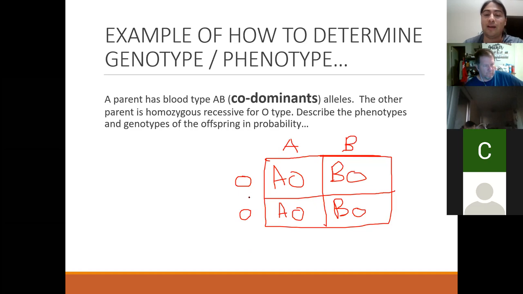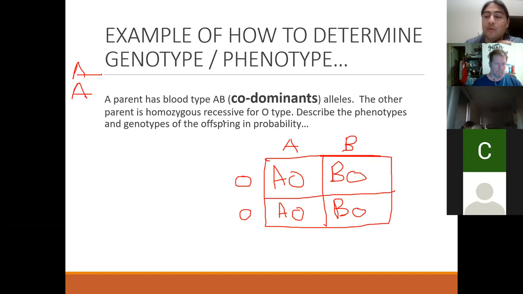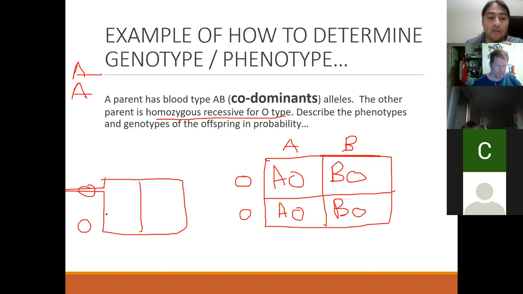So in my case, I'm telling you my true example of this one. I know that one of my sisters is blood type A. I am blood type A. My mother is blood type O. So that means that my mom has to be forcibly homozygous recessive for blood type O. So my mom is going to be OO. This is almost by mere logic that I was doing it.